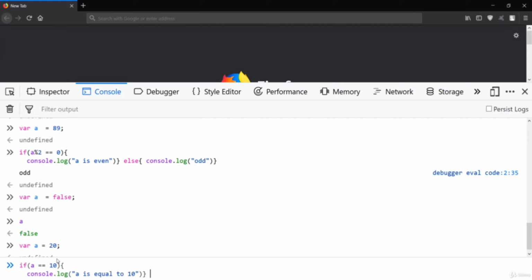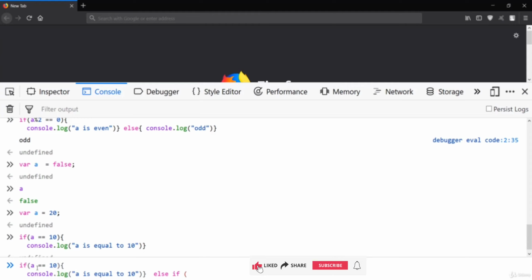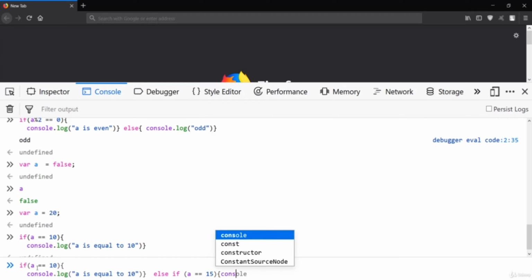And if it is not the case, which is obviously undefined over here, and let me go down, and if it is not the case, then we'll make use of this else if statement. So else if statement is basically taking another condition over here, and I'll check if it is 15, and in that case I'll say console.log, a is 15, which is obviously false because a is 20.